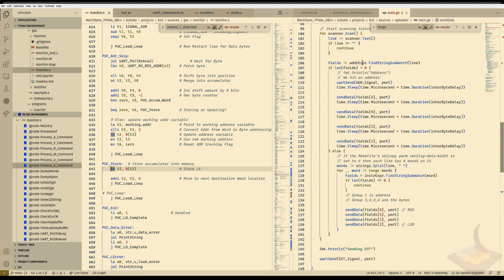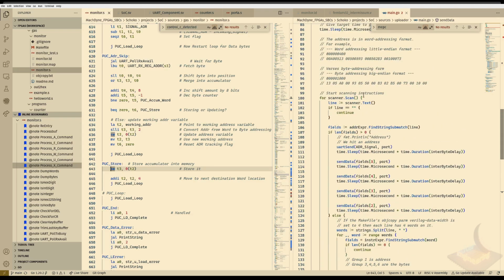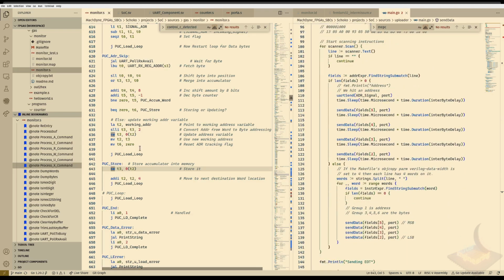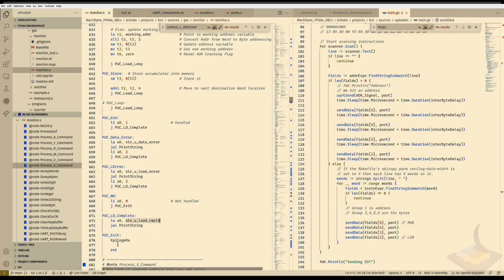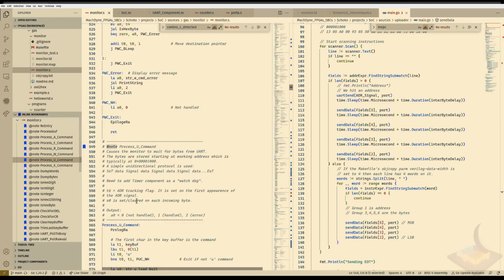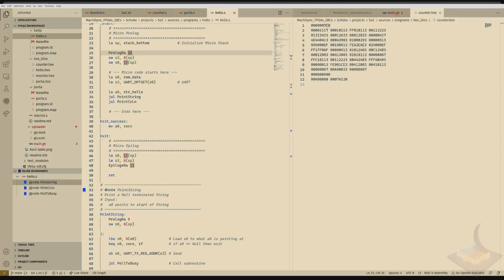It just spins around, and every time it finds an address, because different sections of code are at different addresses, skip around, we send this. And that's all the uploader does. It's a pretty simple uploader. And once it's done, we print out a complete message down here below, and we exit out of the upload command. And that's it. Okay, so that's the uploader.